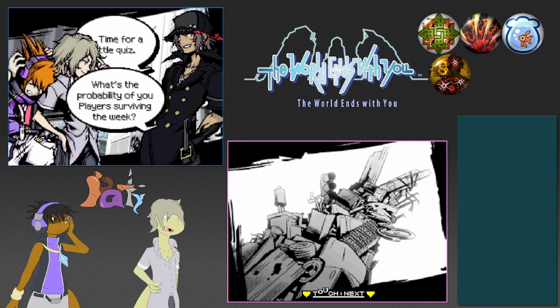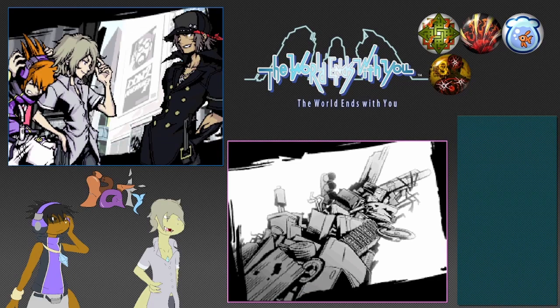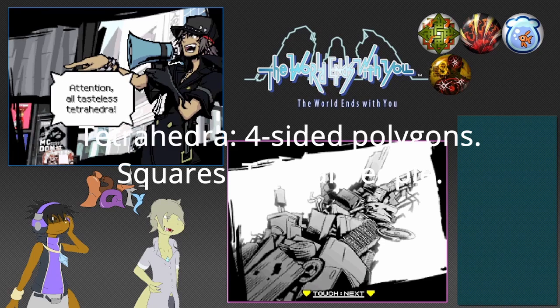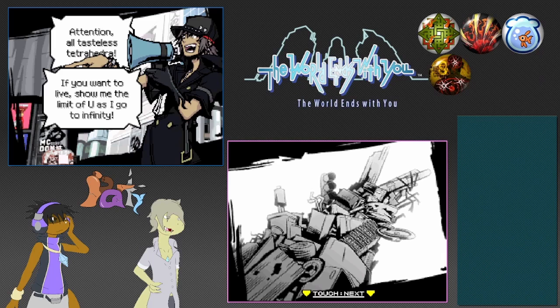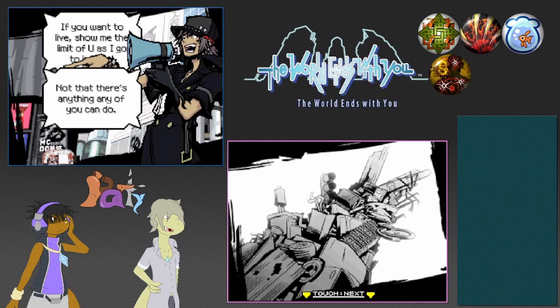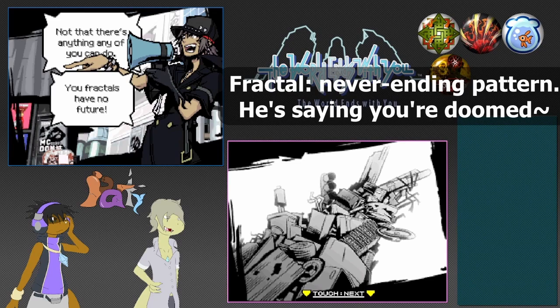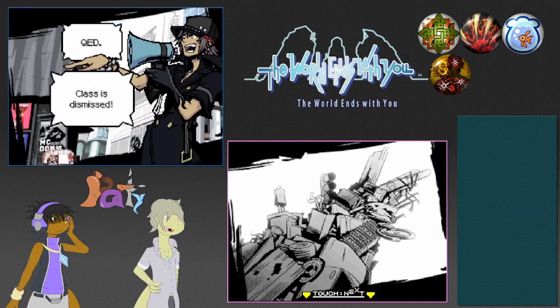Time for a little quiz. What's the probability of you players surviving the week? Gee, I wonder. 0! Same as your taste. Attention all tasteless tetrahedra. If you want to live, show me the limit of you as I go to infinity. This is high-level calculus, by the way. Not that there's anything any of you can do. You fractals have no future. QED. I actually don't know that term. Class is dismissed.